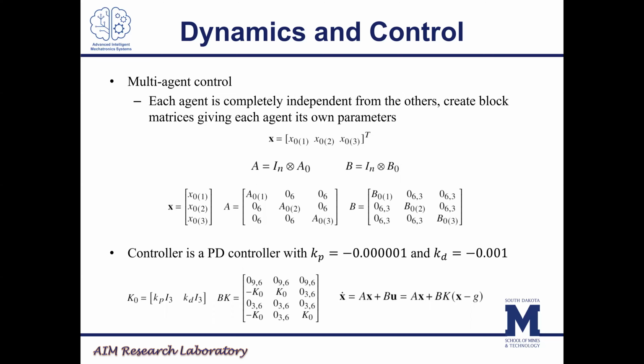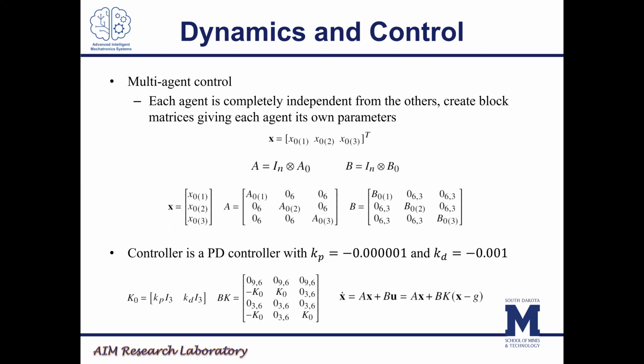So that's for a single agent. If we wanted to extend this to multiple agents, it's quite simple. Since multiple CubeSats orbiting about Earth are not going to affect each other unless they are thrusting directly at each other, there's going to be no noticeable effect. There's no correlation between one CubeSat and the other. So we can just stack their state vectors together and then create an identity block matrix of zeros and then the A0 matrix we have for each agent, because they're all disconnected.